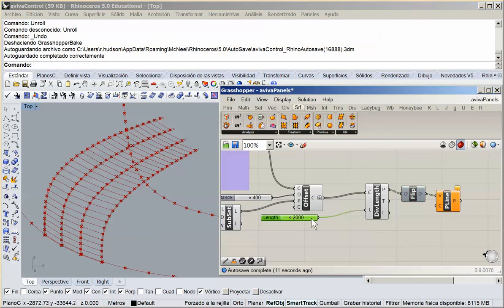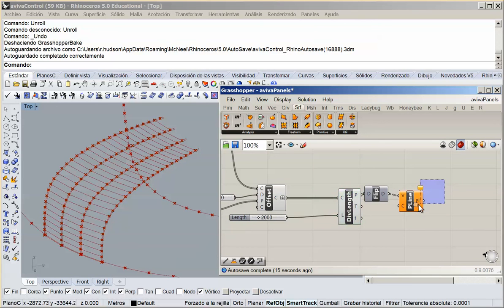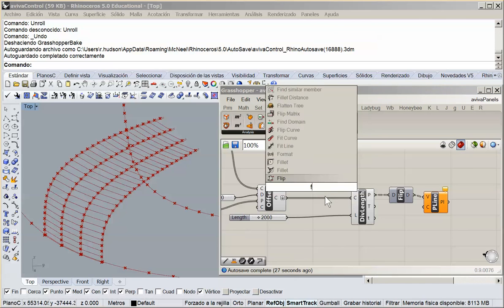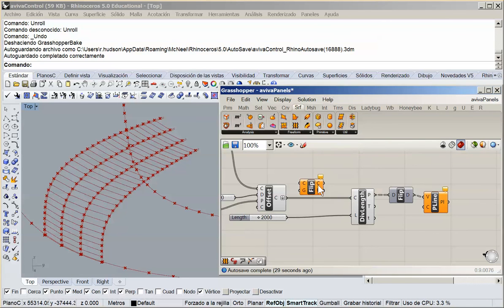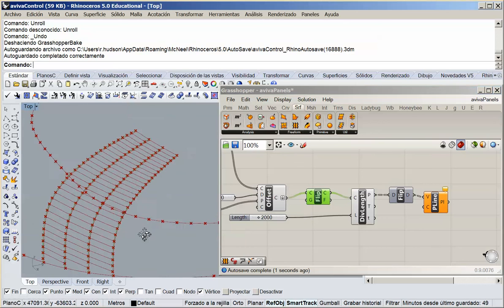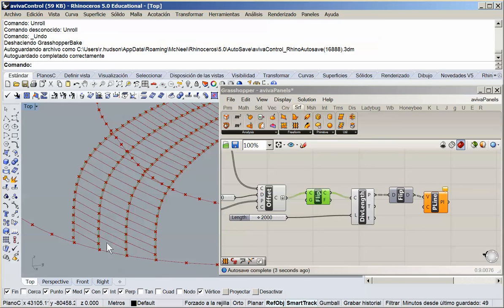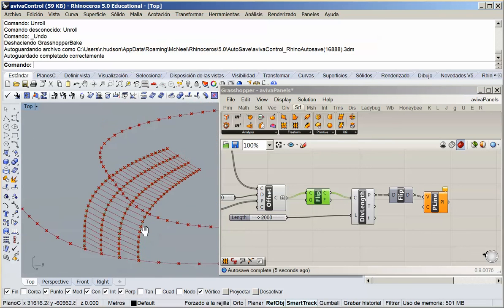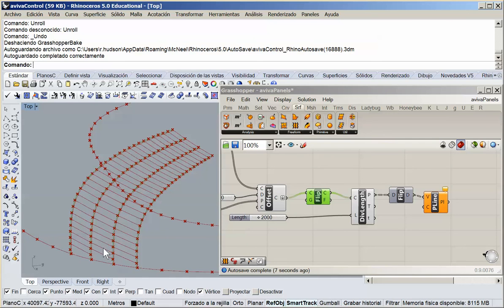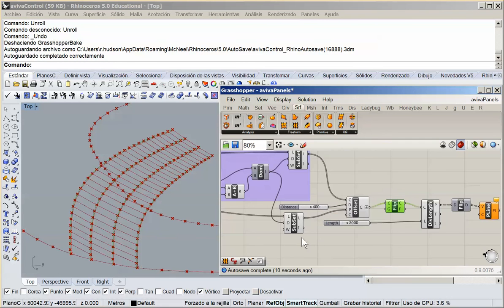Now what I actually want to do is space them from the other end, again just referencing the original stadium process, so that we have a nice clean finish at this edge and we have a jagged finish on this edge. So what I'm going to do is there's another type of flip command, which is flip curve. So that reverses the direction of the curves, and you can see we get this jagged finish, which I quite like.